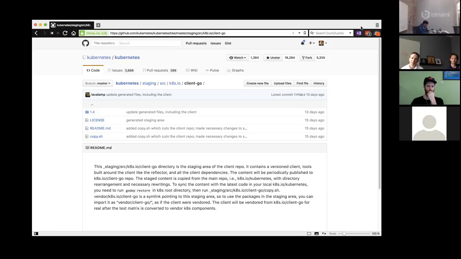Yeah, and what you'd normally expect is not directories to do that, but the typical release structure is tags, right? That's why I was surprised to see it as a directory structure, and I'm wondering whether it will be ported to a tagging scheme, like semantic versioning or something. That's an artifact of the structure that we're using to move it out of this repo. Once it goes into its own repo, you won't see 1.4. Okay. So it'll be like a branch or something in the new repo?